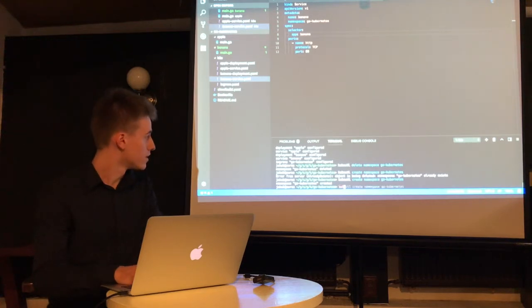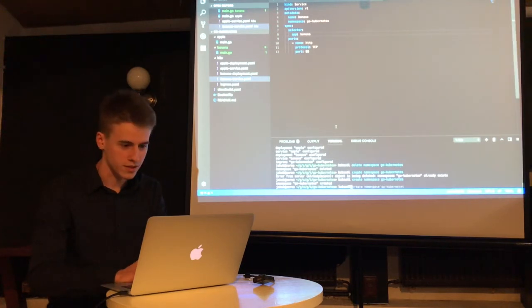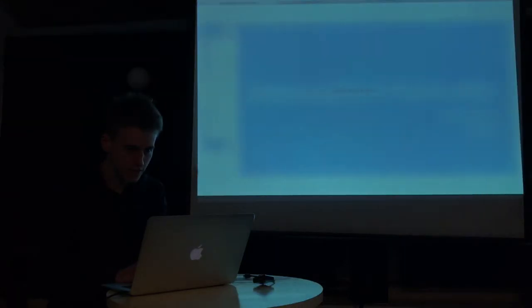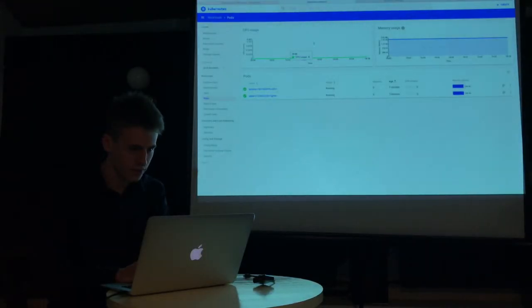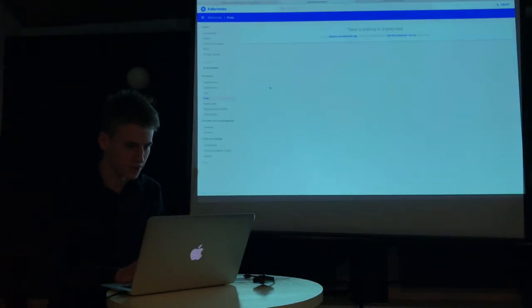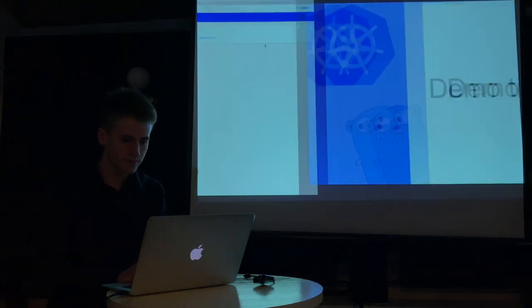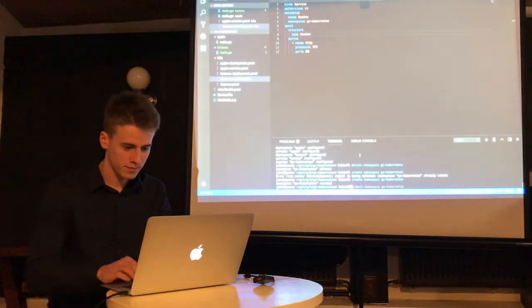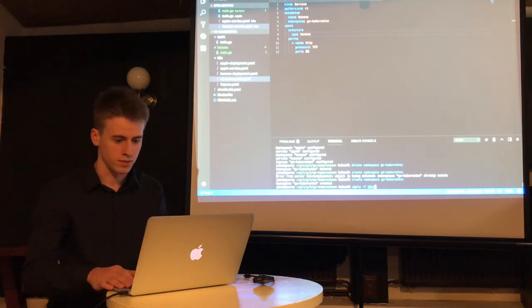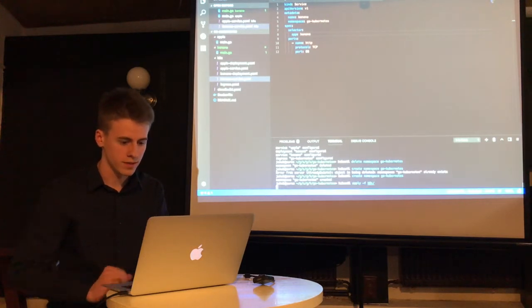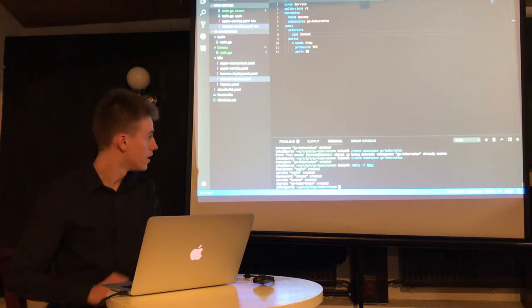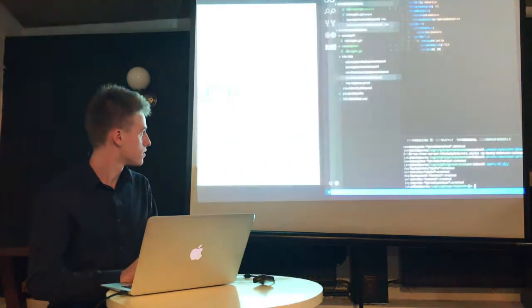Now we can deploy this application to Kubernetes cluster. I can show you here that it's empty. We have some namespace here, and we have nothing running here. We can deploy just whole folder with configs. It shows that these resources were created on Kubernetes.